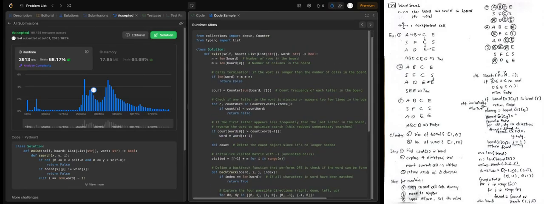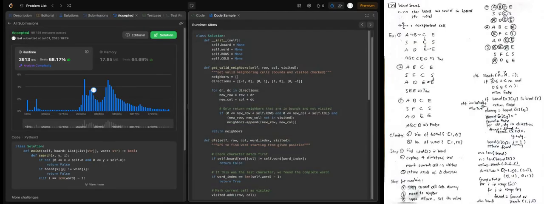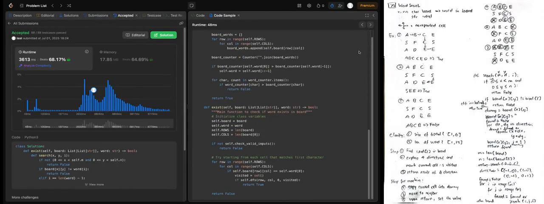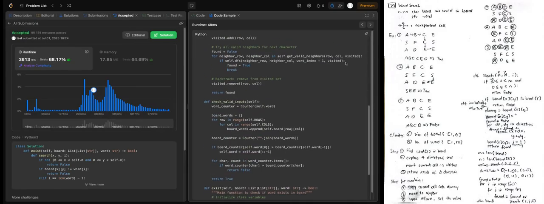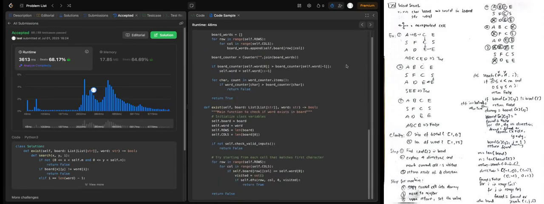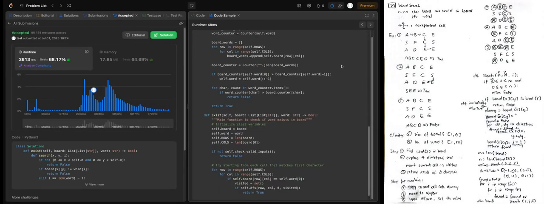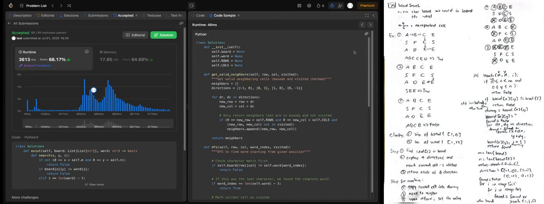This is using a toolbar. Okay, so I think there are many ways to do this, definitely, but basically the idea is to use backtracking to find the solution.